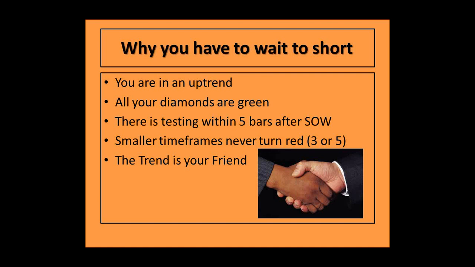I typically use the 1 hour to give me my overall, a 30-minute to help me confirm, a 15-minute to confirm, and then I might go in at a 3 or a 5 minute. But the 15-minute is usually where I use my guide, and I'm not getting anything to tell me that it's turning over. So it never turned. I'm seeing signs of weakness, signs of weakness, signs of weakness. I'm starting to see trade sequences and setups, but I'm getting testing within 5 bars after my sign of weakness, so it's not yet ready.